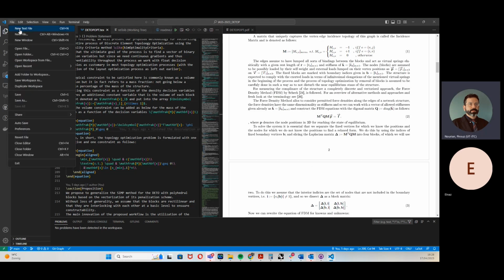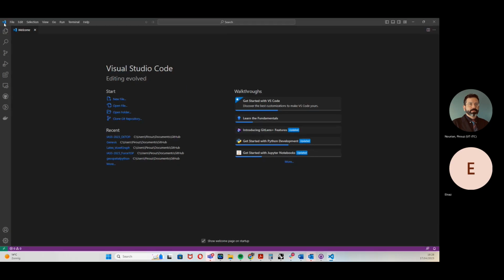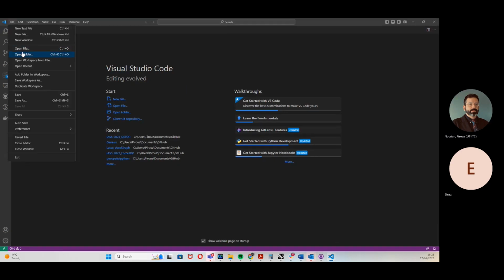Let me see. New window. And I open it as a folder because I've already cloned it, you see. Where is it?